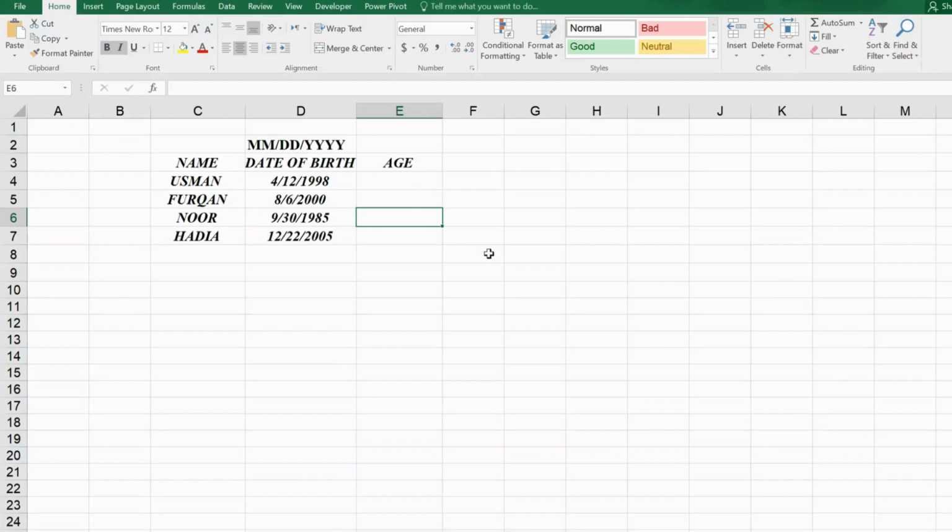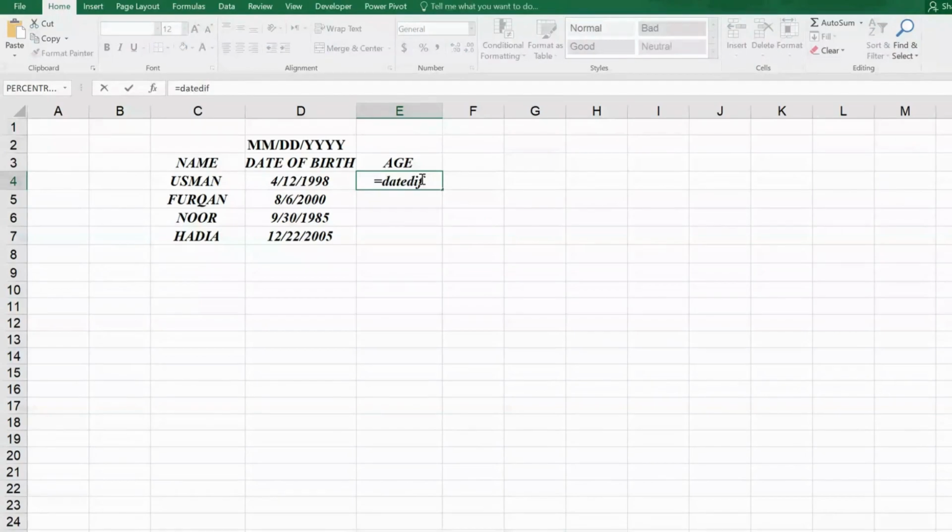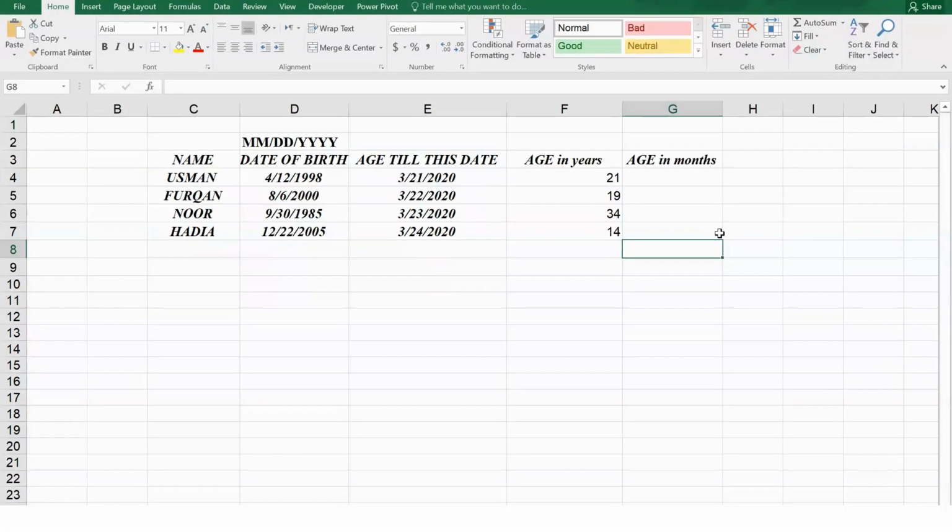To determine a person's age in Excel, follow these straightforward steps. Enter date of birth in the format month/date/year and enter the formula, putting the equal sign as usual before the formula. Utilize the formula DATEDIF, then click on the cell where date of birth is written. Then write the TODAY function without an equal sign, because here the TODAY function is used as an argument. Then type Y between inverted commas or quotation marks, press Enter. This formula calculates the age in years based on the date of birth.